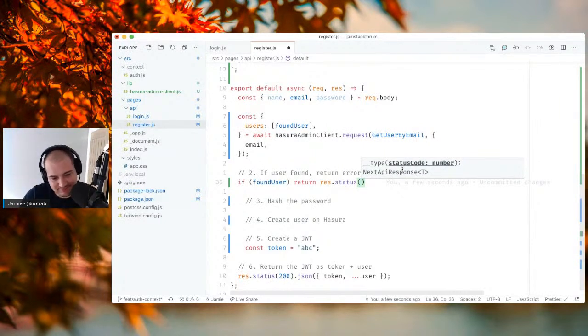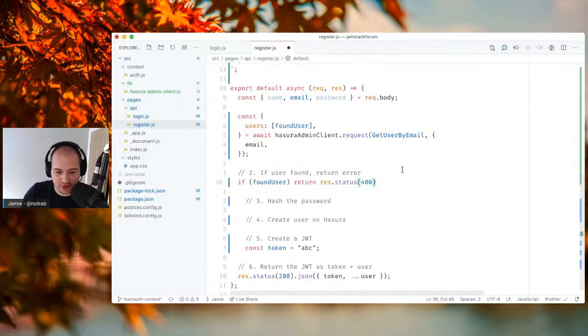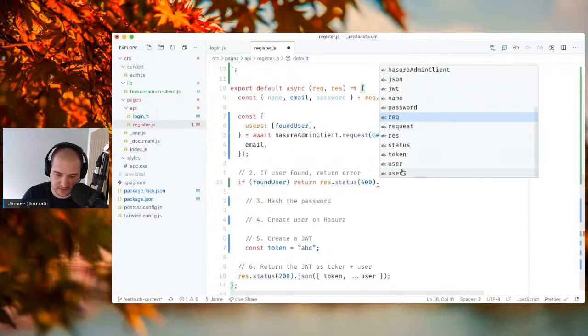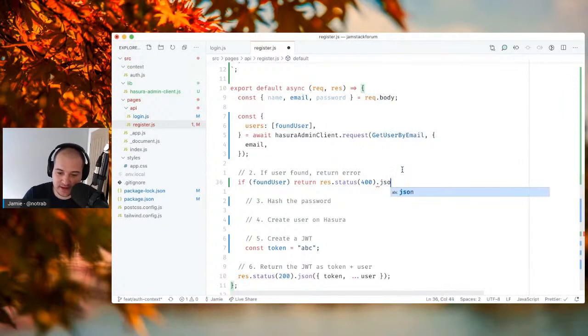It's a duplicate email. So technically, it's a validation issue. But we don't want to give away to the user, although they're going to get an error, that there's a user in the system. We just want to throw an error. So I might just put 400, and we'll just say this is a client-side validation error.